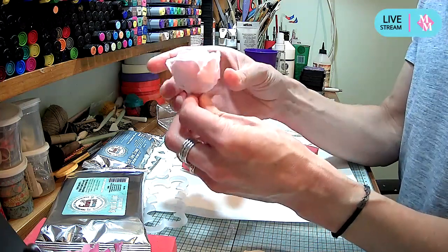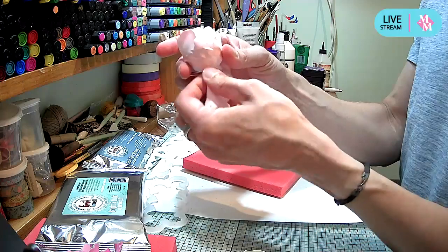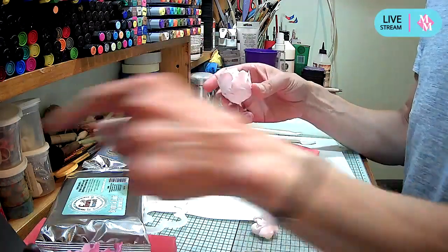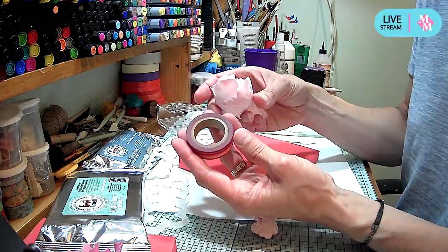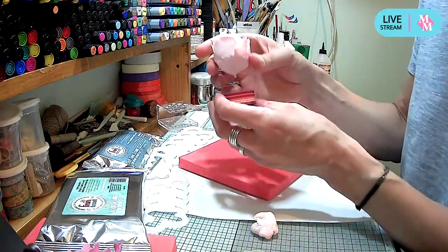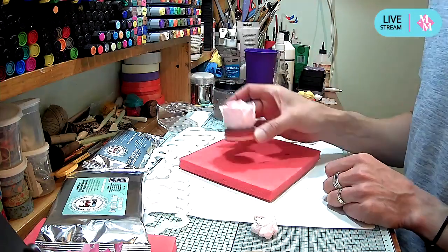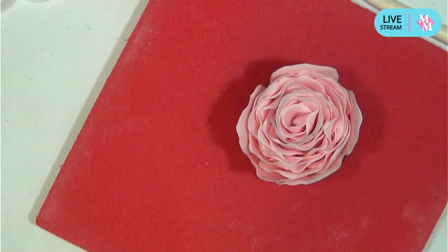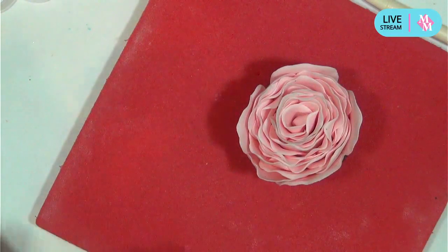And then once you get to about that level, you can literally just spin that off. Now, I know washi tape has come back in fashion, but you know what? I still don't use it. So I just use the little washi tape reel like that to pop that on there, and that works really, really nicely. So there we go. The clay that you had left over from the bottom there, just pop that in a bag.